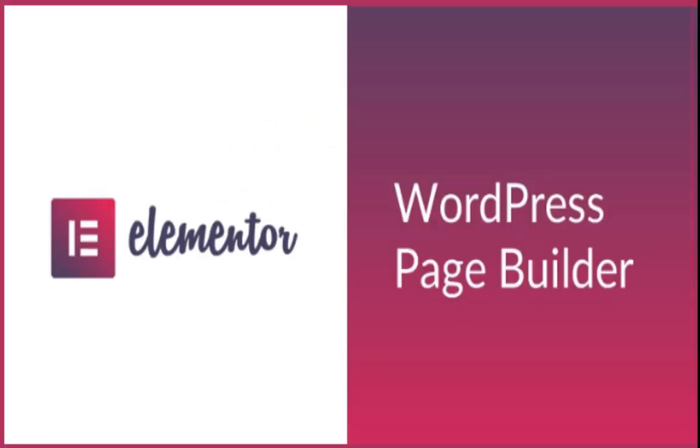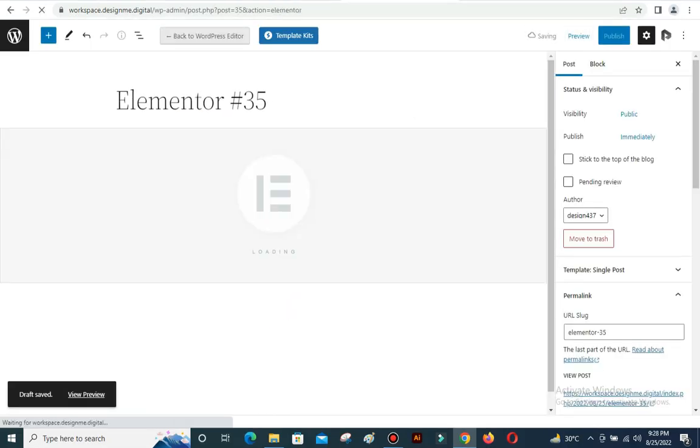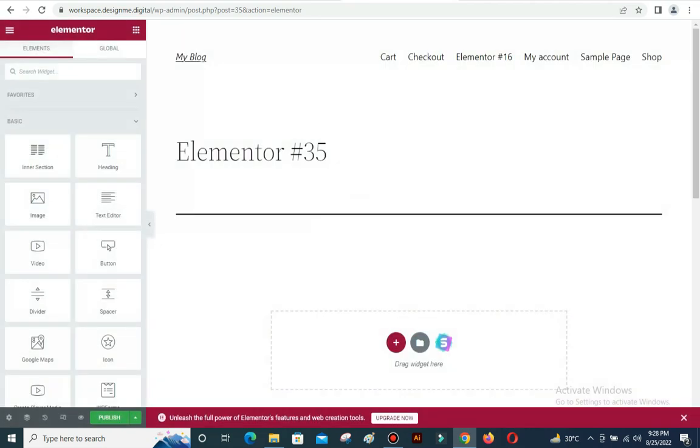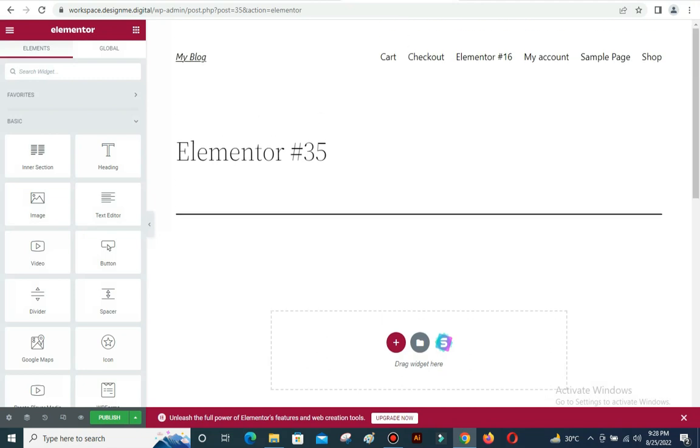So coming to the second editor option, which is the Elementor Editor, where you can create and edit websites by employing the drag and drop technique with a built-in responsive mode. So click the Edit with Elementor button from the middle of the page section. The Elementor section is now loading. It will take some time to load all its gadgets. This is the Elementor dashboard layout. On the left side, you'll see the Elementor sidebar with all the drag and drop features you can use to build your web page.